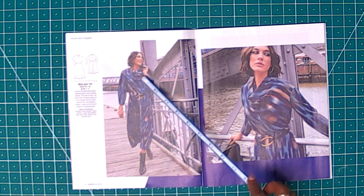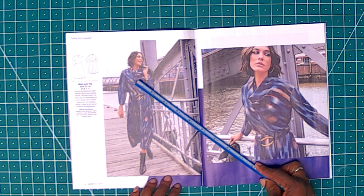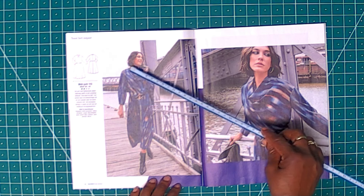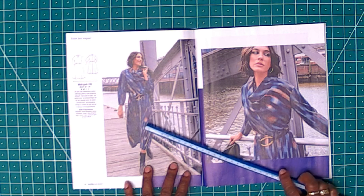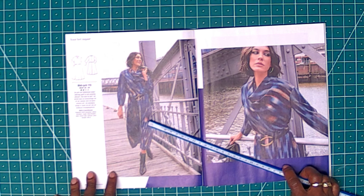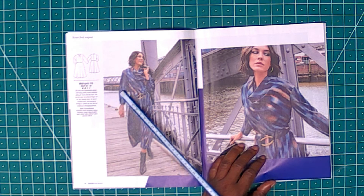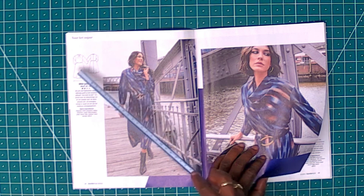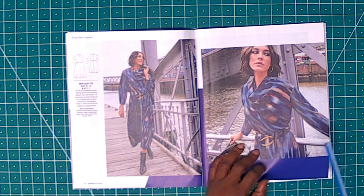This is another beautiful dress — I love it. You can see how the neck area just falls down, which is really very nice. It's a beginner-friendly pattern, and you can use 100% polyester. Make sure you use a fabric that will make the neck fall properly. You can use light woolen fabric to get that effect. The sleeve has a zipper at the back, and when you look at the side diagram, the waist area has a gathered form at the top and back — it looks really simple and elegant.